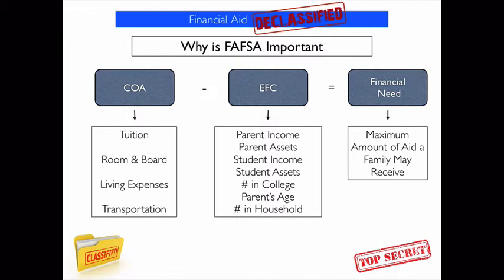You have to work hand in hand with not only the amount of need that you have based upon the calculations, but also the cost of the school. So you might be able to tell at this point that the EFC might be the single most important calculation that most also get very wrong.